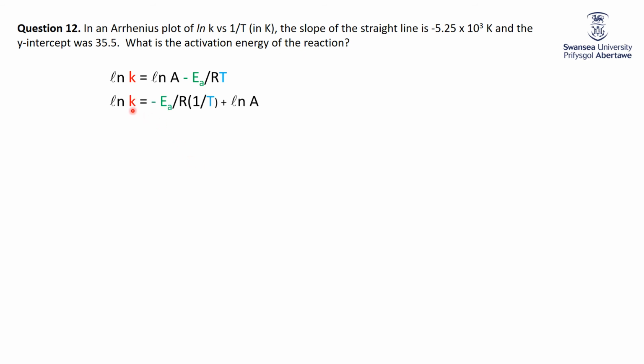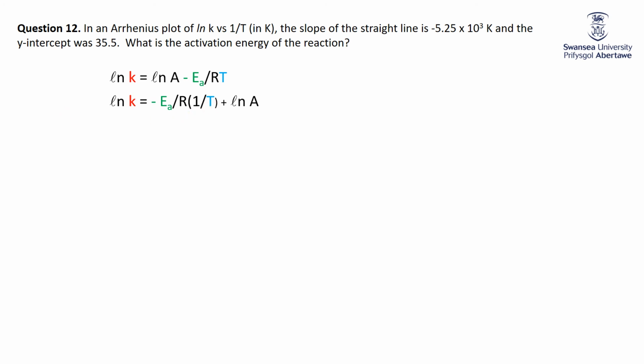So we've got log of k. Well, k is one of the variables. Is activation energy over R? Well, for a given reaction, activation energy is a constant, and R, of course, is a constant. T is a variable. So we've got a variable is something times something to do with a variable plus a constant. Now, if I plot k against T, I get a disgusting looking curve.